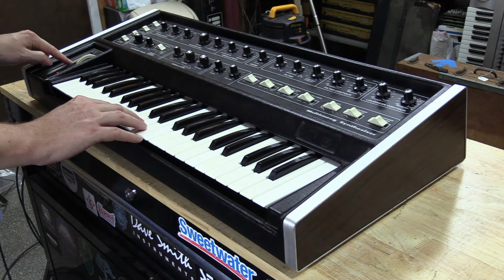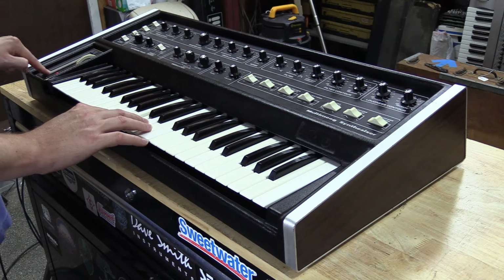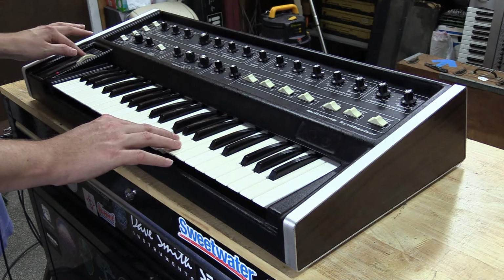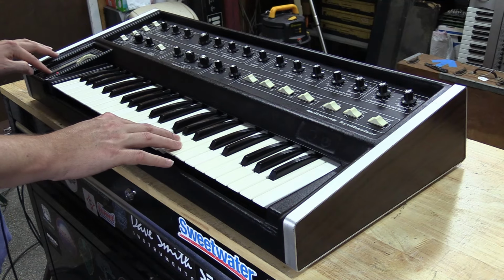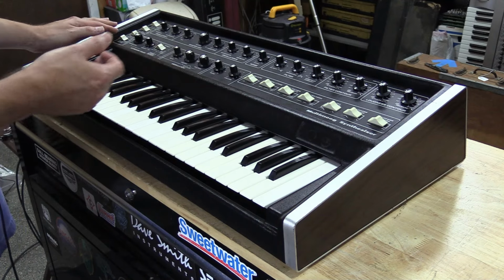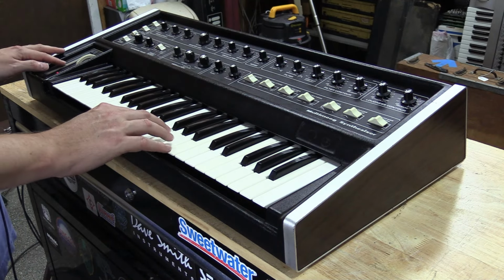So right now you can see we have nothing in the ribbon. So make it control A and B. Or we can make it control just oscillator A. So we'll switch it over here.